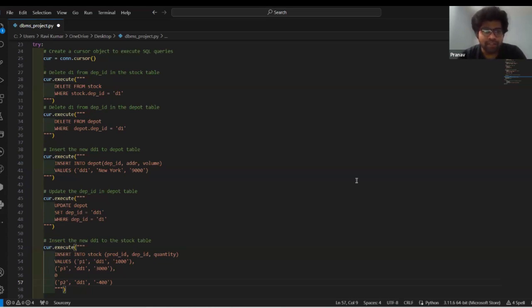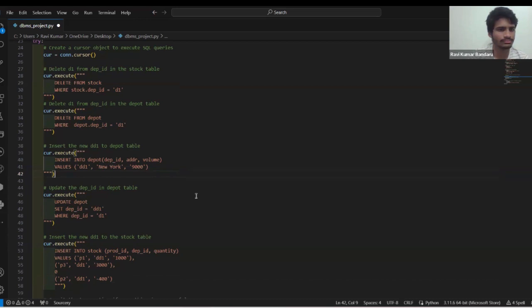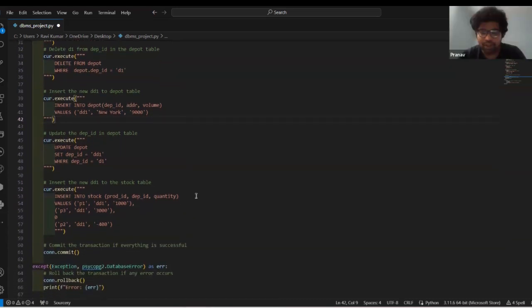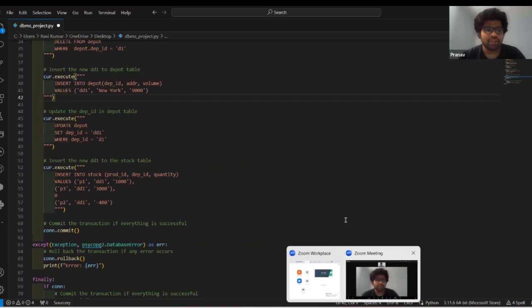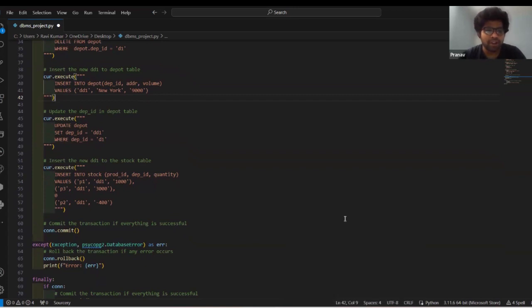And then we'll be inserting new rows into the depot table where the depot ID is DD1, and we'll be updating the depot table in row number 44. We will be inserting new DD1 rows into the stock table where the depot ID is DD1.